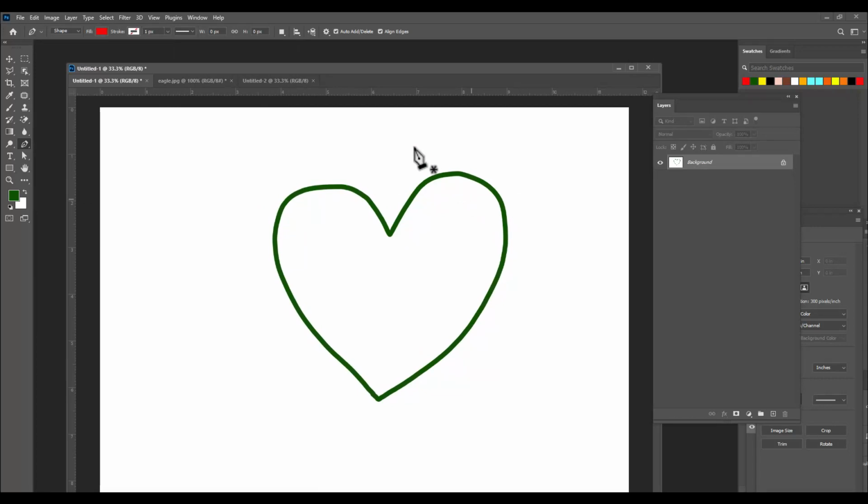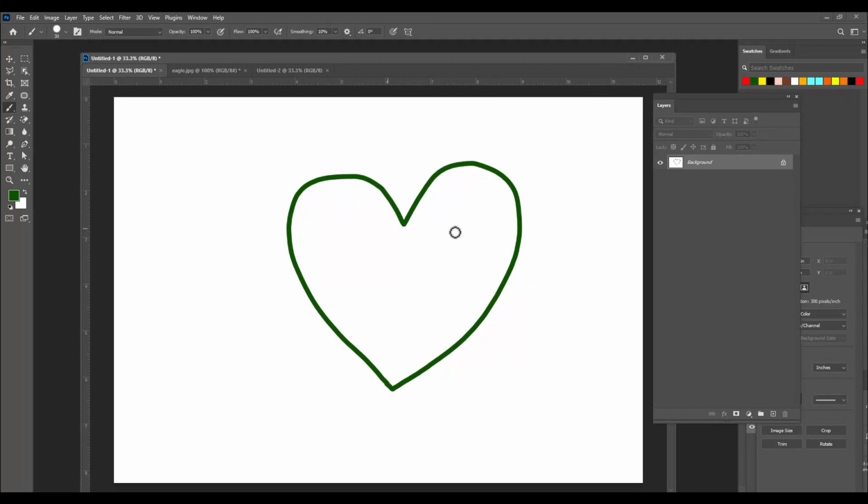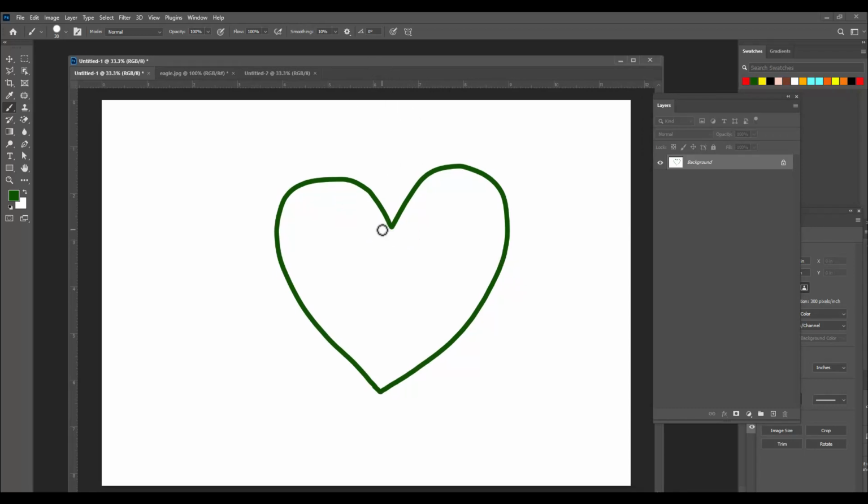Right. Now let's start creating this heart shape. But before that, we also need to understand how this shape is looking. We can see sharp corners and rounded corners over this shape, and any shape has sharp corners as well as rounded corners. For example, this heart shape has sharp corners over here. So these two are the sharp corners, and it has rounded corners on the left and right side.